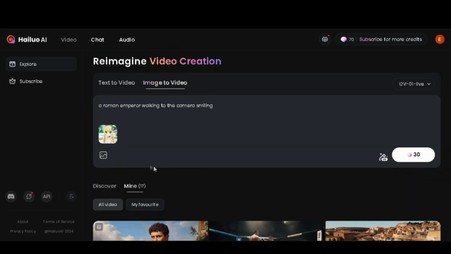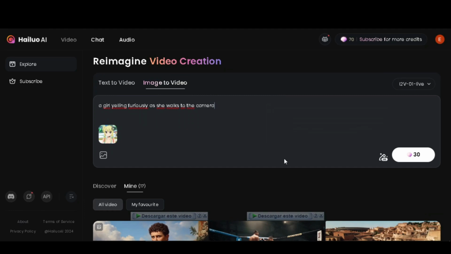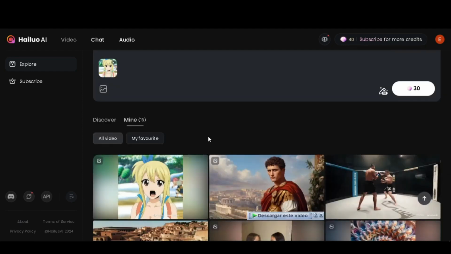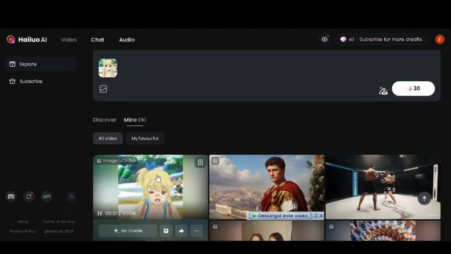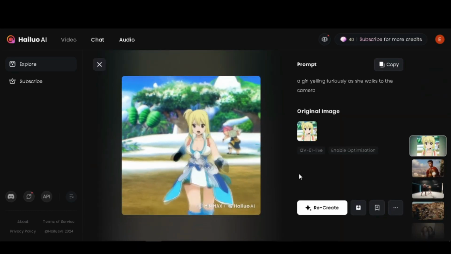Apparently it also works with these types of anime images. So we are going to try it out as well. Obviously, we're changing our prompt. And we have this prompt, and obviously, to optimize it, we keep the prompt optimization option activated, or also called prompt refinement. And well, with that done, let's press the button to generate it. And in a couple of minutes we have our video. So let's see it, and the truth is that it looks quite good. As you can see, the movements are quite dynamic.